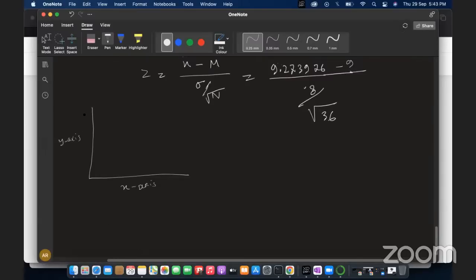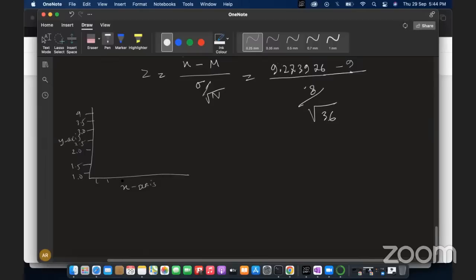Suppose here is some value. The value difference is 0.5, so it is 1.0, 1.5, 2.0, 2.5, 3.0, 3.5 and 4, like this.